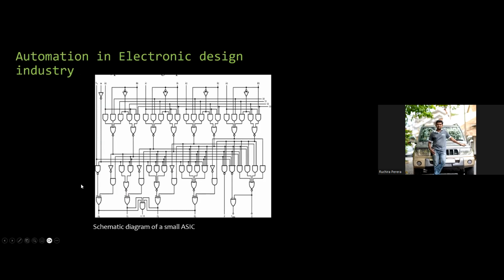This is what I just explained, and this is a small schematic diagram of a particular ASIC. In this slide, you will find a new term, ASIC. ASIC stands for Application Specific Integrated Circuit. That means an IC that is developed for a particular task. If you have any experience with ICs, an op-amp is kind of an ASIC, and a good example.